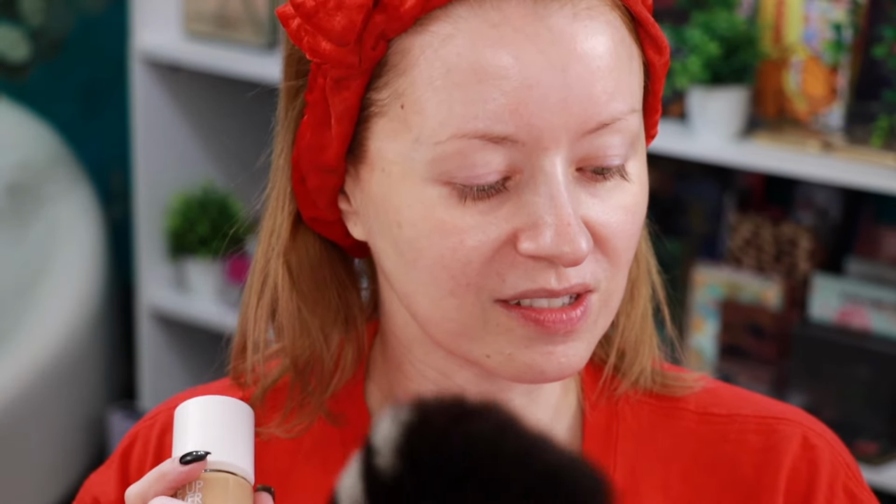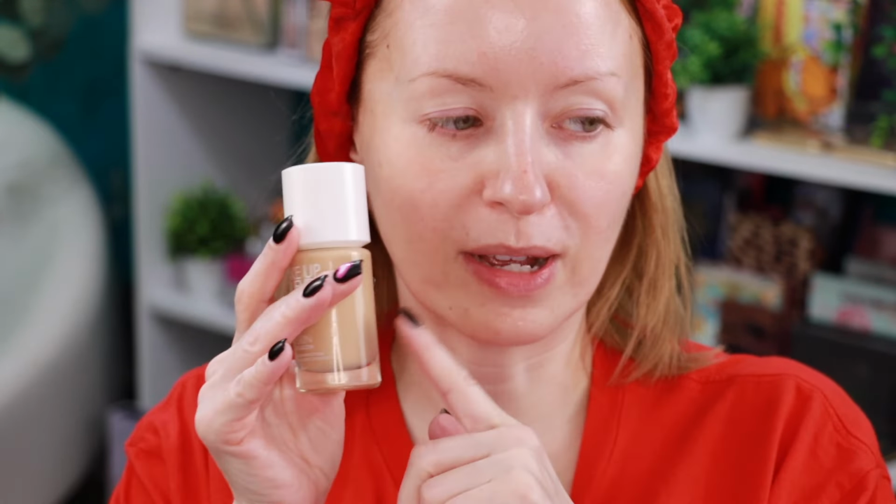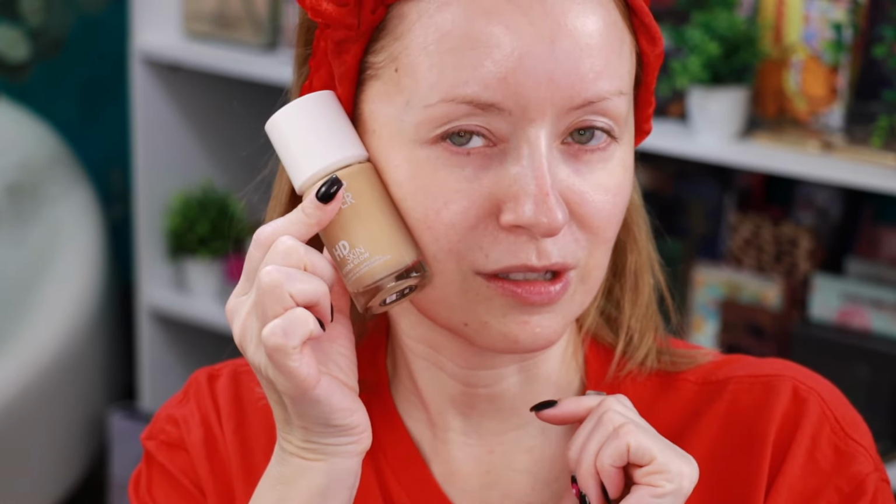I am 41 years old with normal to oily skin. This also says that it's created with 86% skincare ingredients. So let me go grab my LA Girl mixer, because I mean, just look at this. This is going to be too dark. That way we can wear this foundation all day long. I'm filming a commercial today, and I think a Facebook Live, and this is all part of my job. So my makeup needs to look good today.